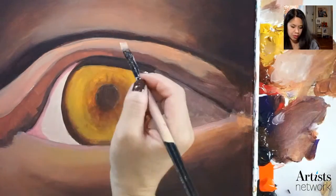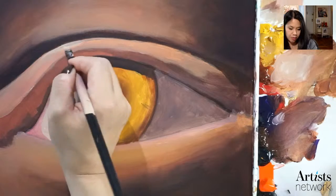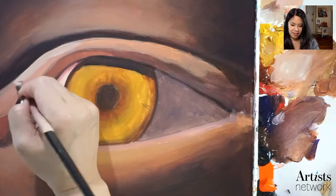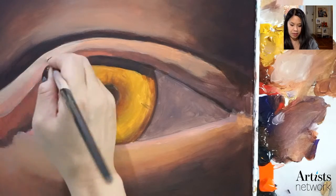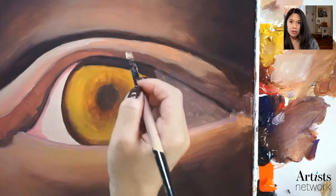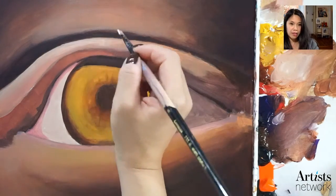And I'm just going to start to, so this part is all dry, so I'm going to put my hand right on it, just to support my hand and not lean my whole body under the camera so it blocks you guys. I created this very ashy beige because I added a little bit of purple in it. I'm really mostly using this flat brush.